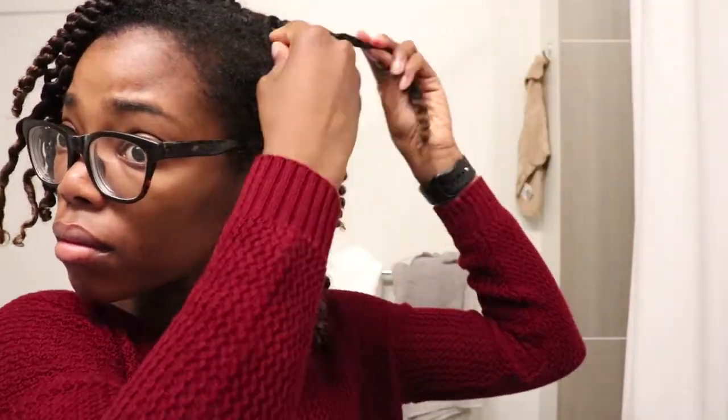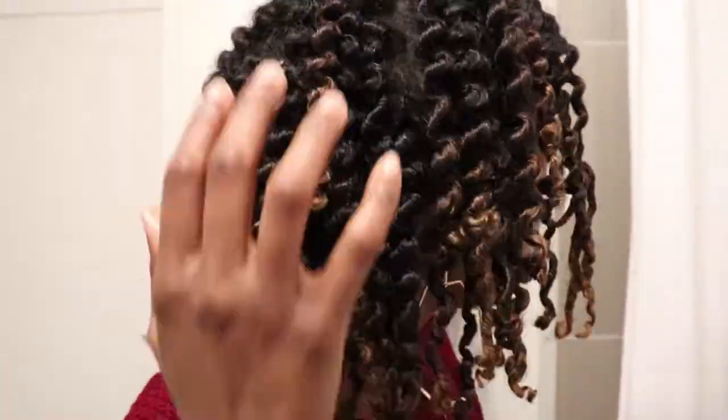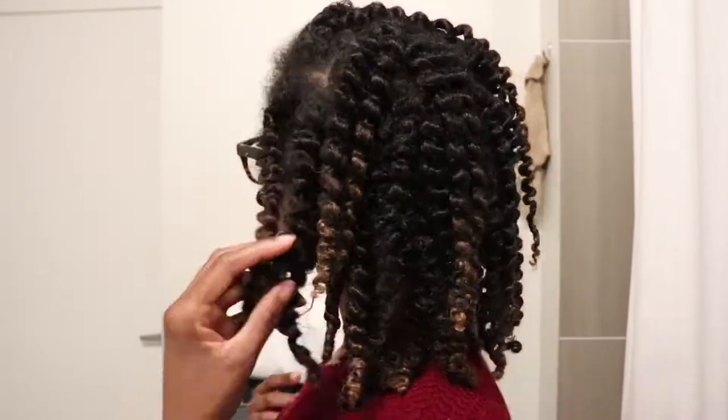The ends of the twist in the front of my hair were really weird, so yeah, I might just have to fix that later. After finishing taking out all the twists, y'all can see how bomb the definition was. Like, I really feel like this combination, and especially adding the hair gelée, really made a difference in making sure that my style held well, and also made a difference in adding in the definition.